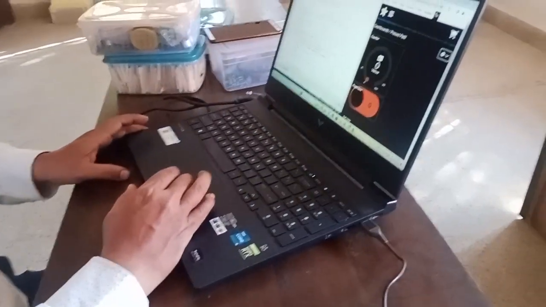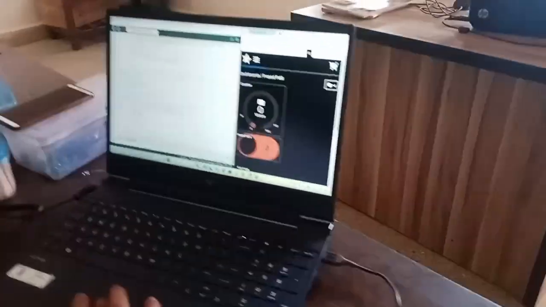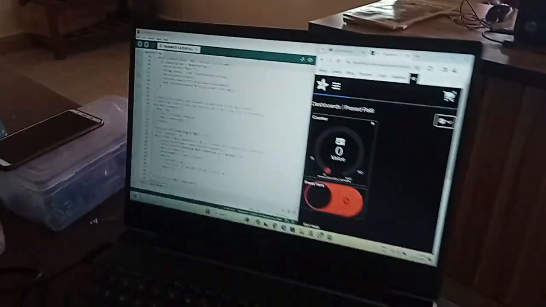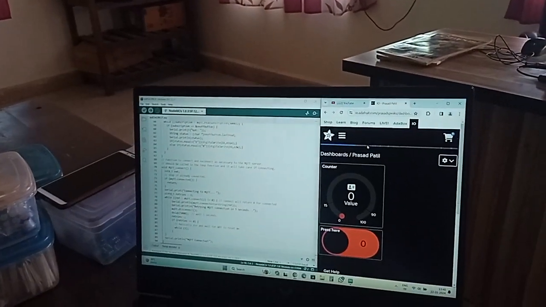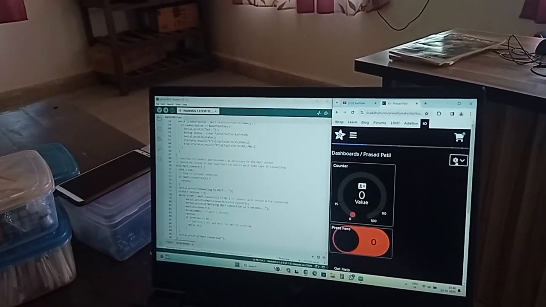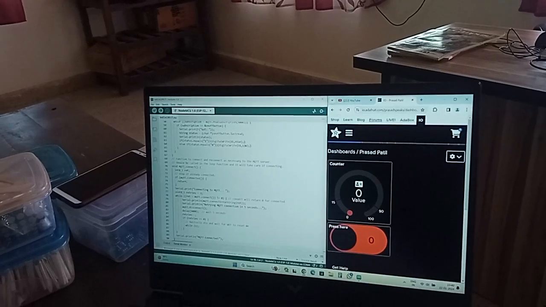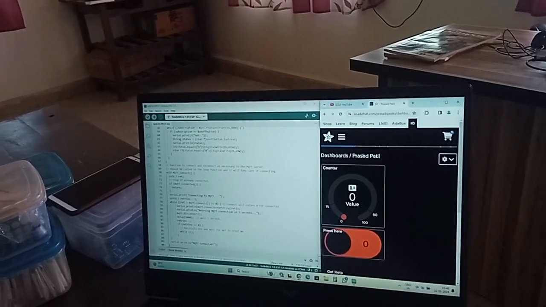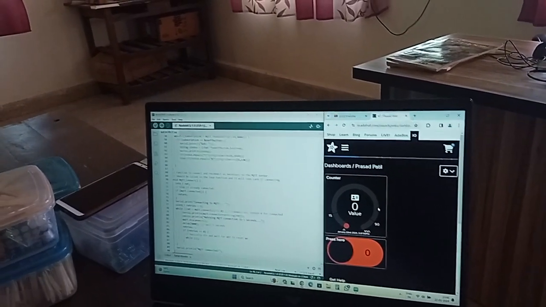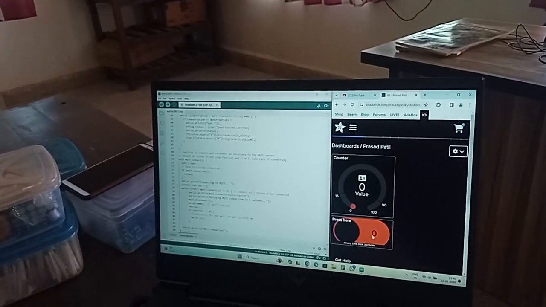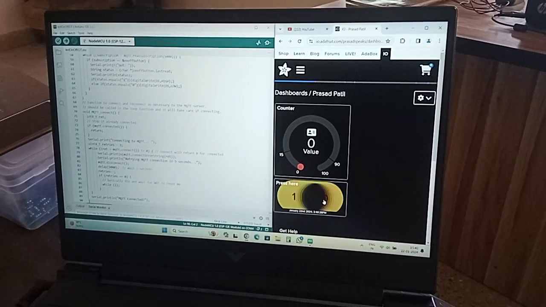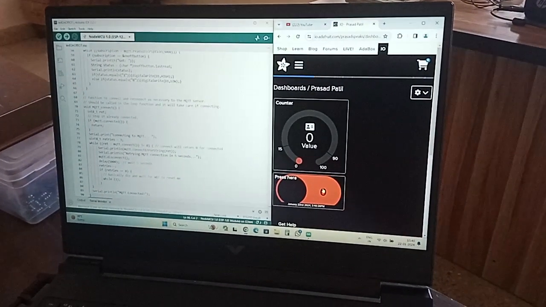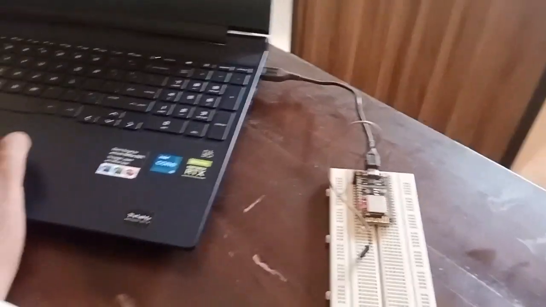Now in this part, first of all, let me tell you one thing. Earlier we had done the creation of the dashboard. With the help of this dashboard, whenever I press on or off, it is going to reflect the changes on the LED as well as on the serial monitor.